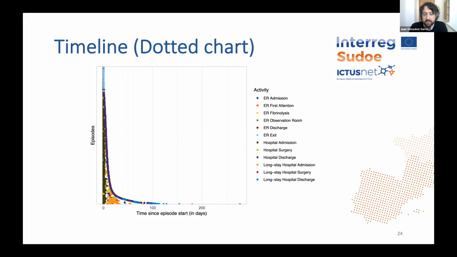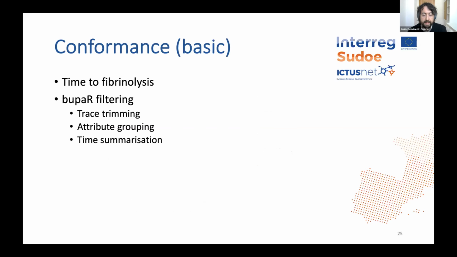What you can see here is the variability in the duration, from the very short ones, to the variability in the duration of the regular hospitalizations in the middle part. Next slide. So once having seen these outputs, the point right now is: what can we do with these outputs?